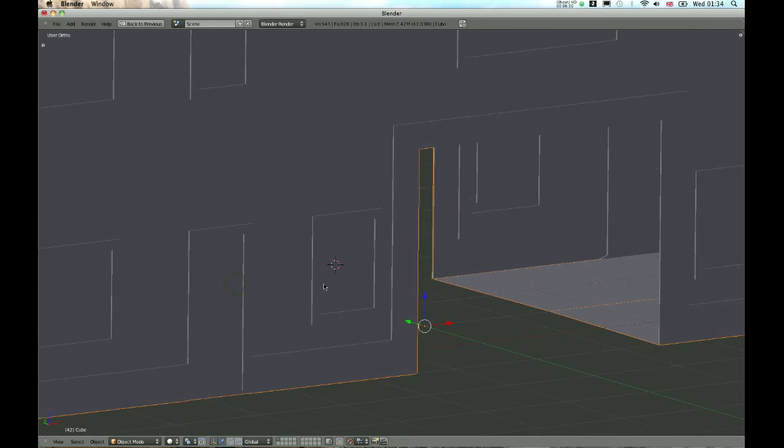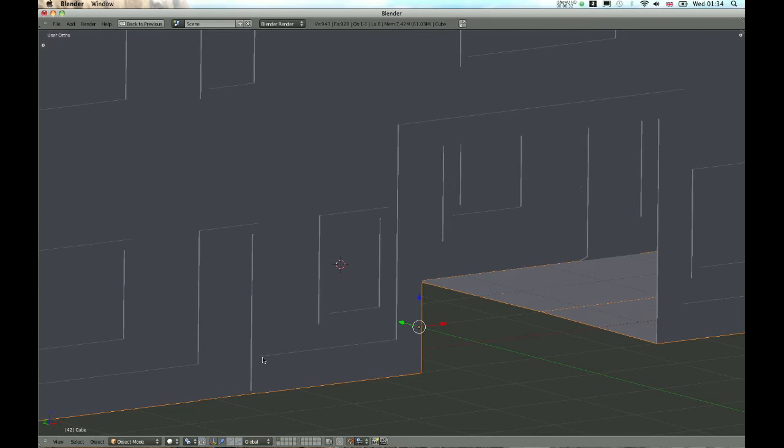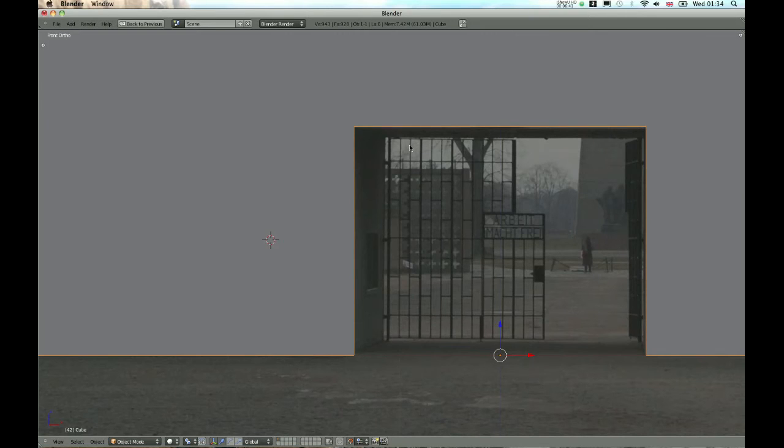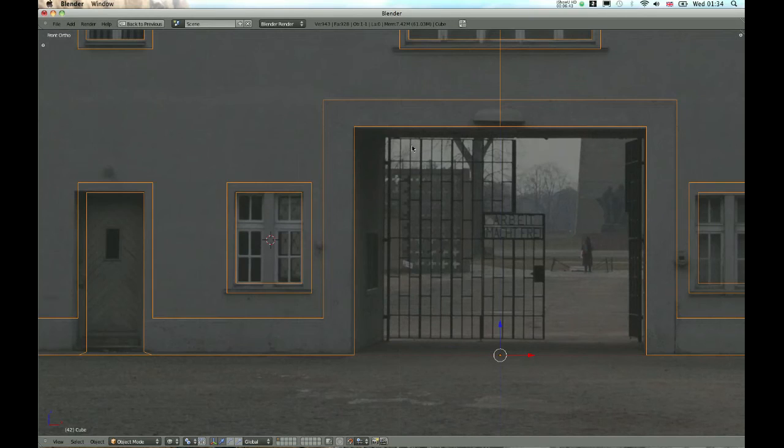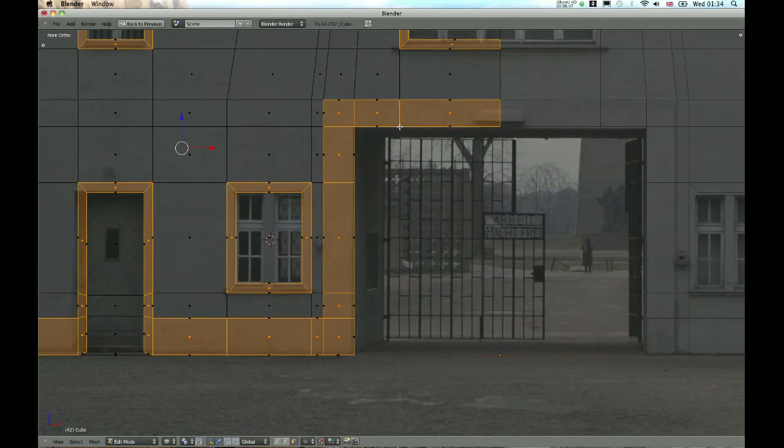The other thing that we need to think about was this area here. You remember we were talking about this being raised slightly higher around this area, so let's have a look at that. Let's press number 1 on the keyboard and press Z again, and then we need to be back in Tab, back in edit mode.